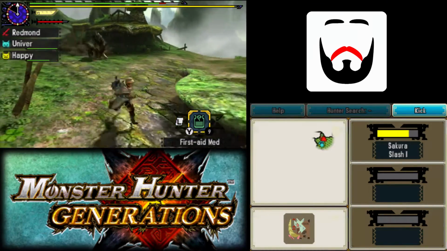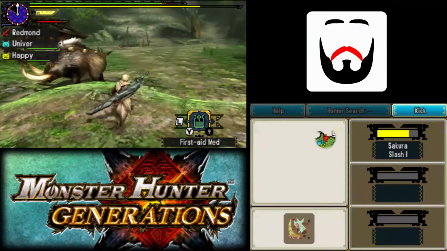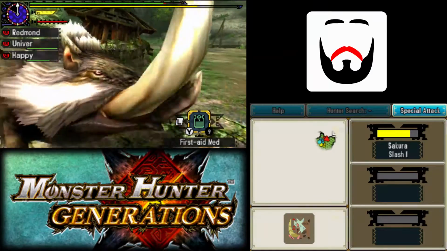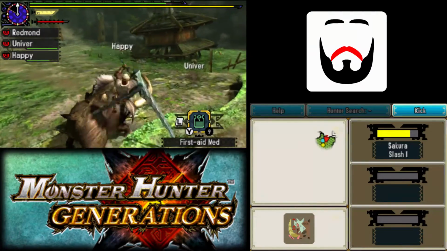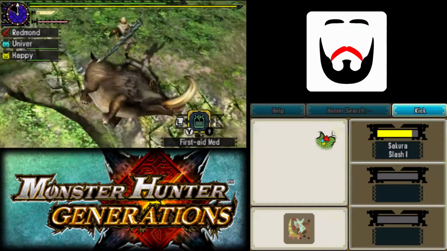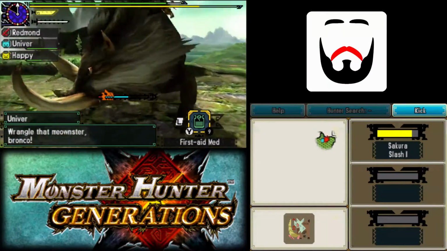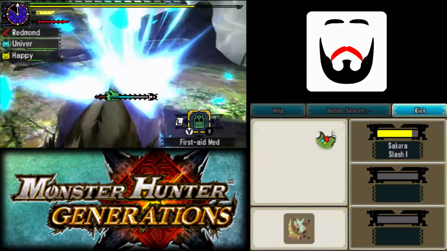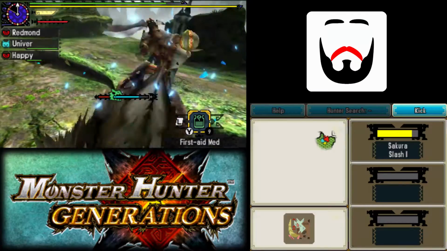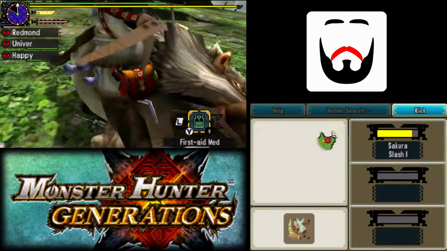Yo, Boldrum, over here. Okay, not actually up there. All right. And there we are. Since the sub is 2 mounts, we will absolutely be going for those. I like how this Bulldrome has already struggled more against my mounts than the Lagombi did.